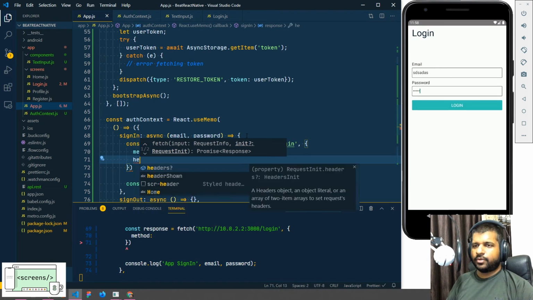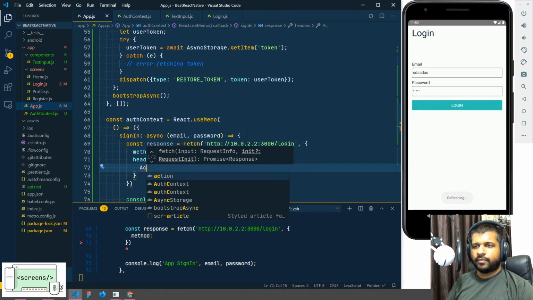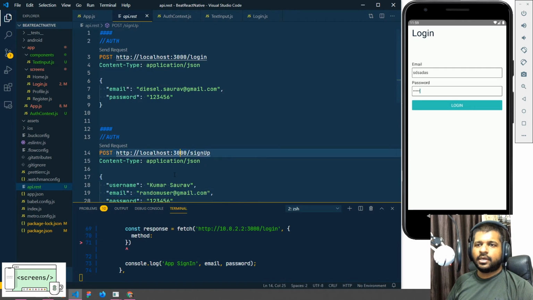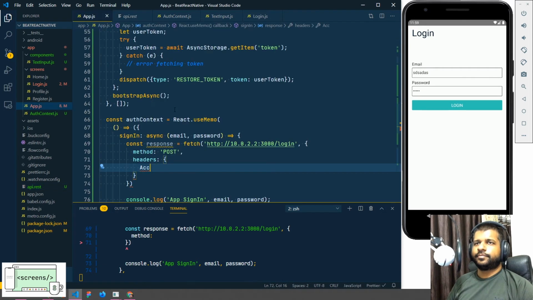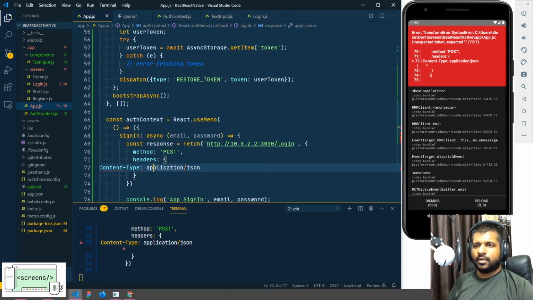And we are going to pass headers. We need to pass headers, so I'll copy that header from here. We need to pass content type. Let's go ahead and add quotes.